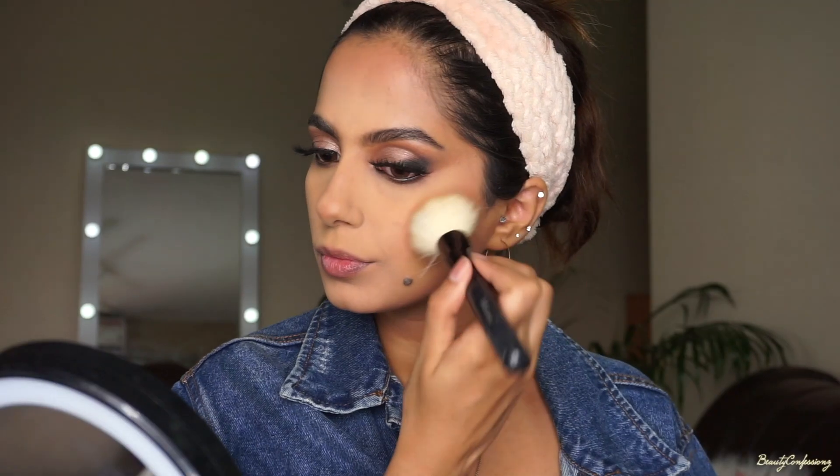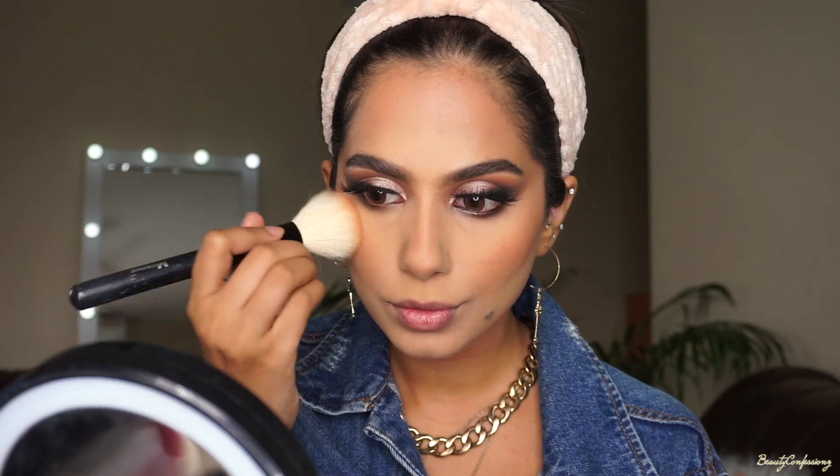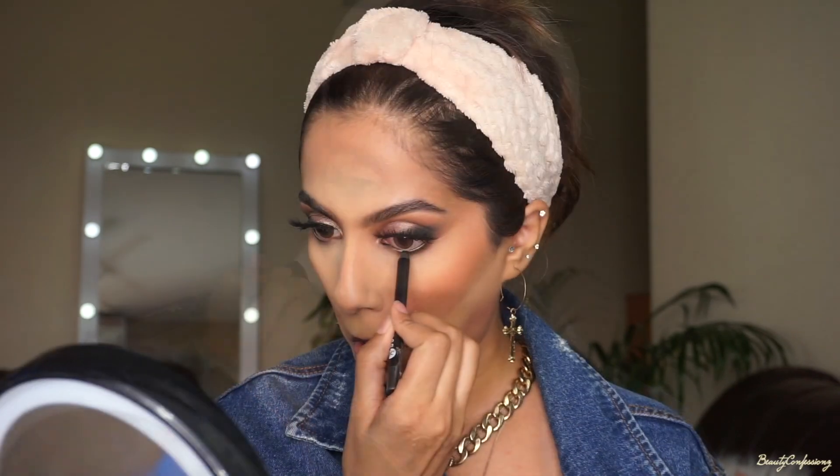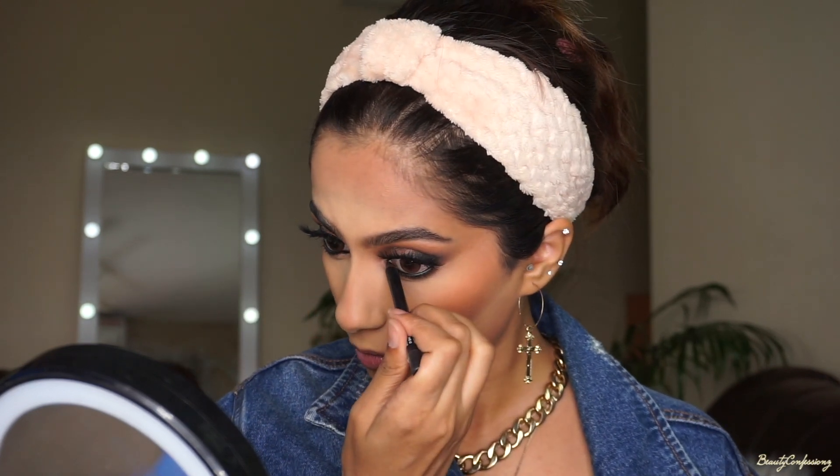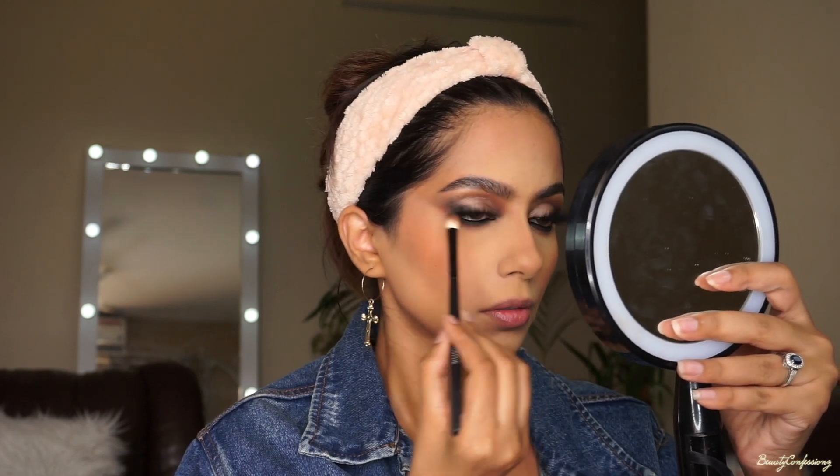For blush, I'm going to use the Bharat and Doris Peach Blusher, and then I'm quickly going to continue with the rest of my eye makeup. Using the Kajal pencil from Plum, just lining my waterline with it. That's just tears of joy — never looked this good before. Using the same brown eyeshadows from earlier and just blending below my lashes. And I just realized while editing that I forgot to apply mascara to my lower lashes.